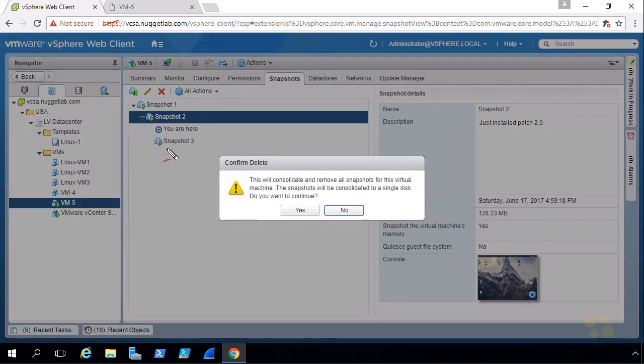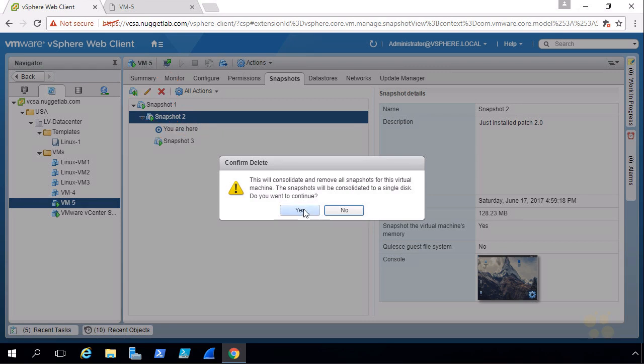And what's going to happen is snapshot 3 is going bye-bye. That's never coming back. And snapshot 2 and snapshot 1 are going to be effectively rolled in to the original VMDK file for the VM, for that disk. Now if you have 5 or 6 different disks, you're going to have separate delta files for each of the disks for a snapshot. So with this VM, because it only has one original disk, any changes that we had implemented at the point of snapshot 1 or snapshot 2, those are all going to be integrated and combined and merged with the original disk, the flat disk, which is represented by the descriptor file .vmdk.